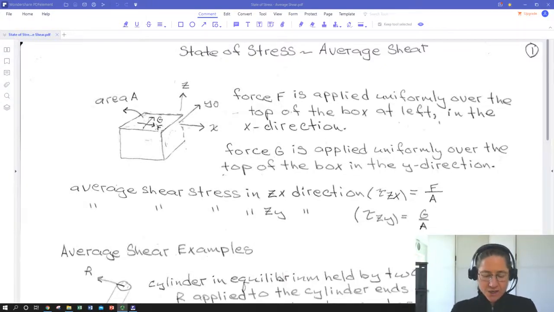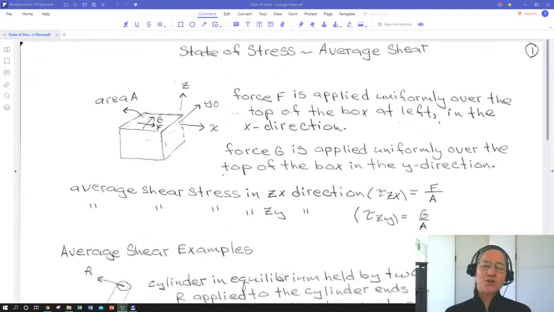In this lecture we will introduce the state of stress in shear and we'll define an average shear stress. In our previous lecture we defined stress as force per unit area, where that area was a cross-sectional area with a surface normal that was parallel to the applied stress. You can apply stress perpendicular to the axis of a structure, an axial stress, and in that case the surface normal to that cross-section was parallel to the stress.